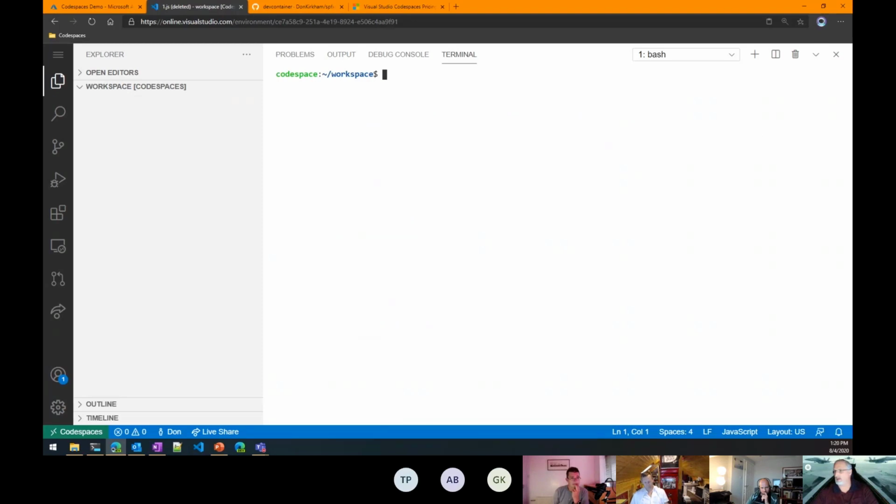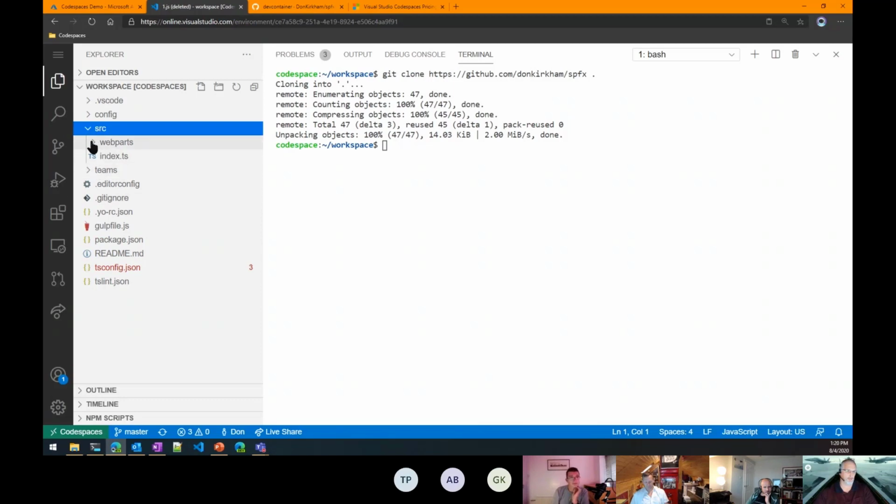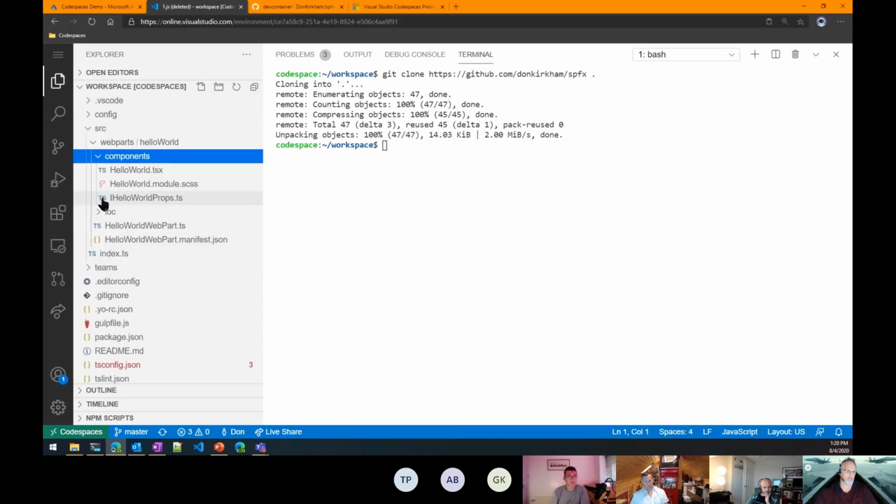And I'm going to grab a command over here. So I've got up in GitHub a repo that is nothing more than I just ran the Yeoman generator, did the out-of-the-box Hello World web part, and then just stored it in GitHub. So if you look over here, you'll see it's just the standard web part. I did use React because I do like playing with the React stuff. So it's just a React web part, but nothing else has been added to it. So that's all it really is.